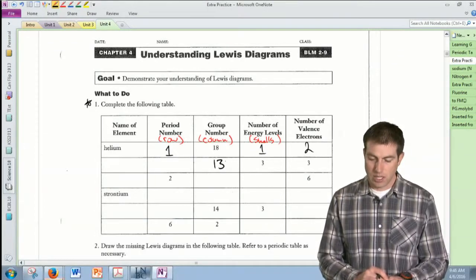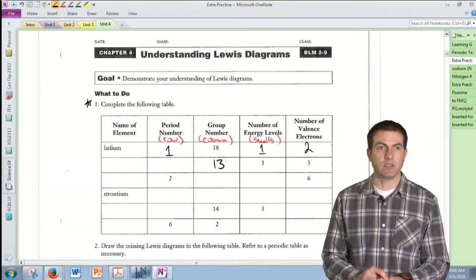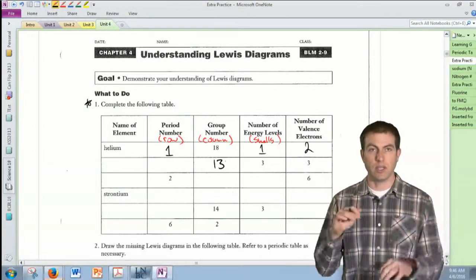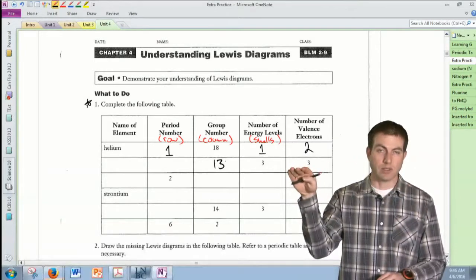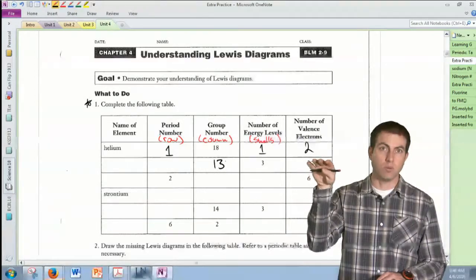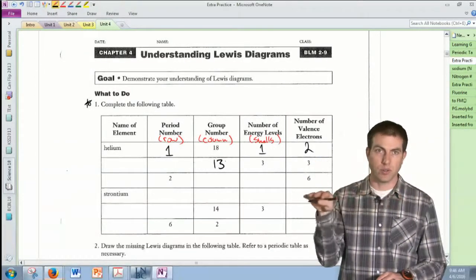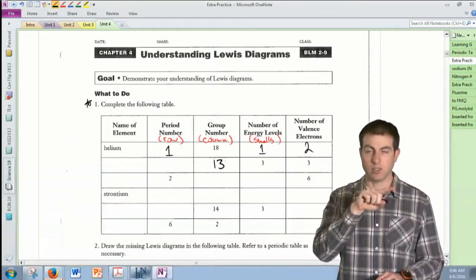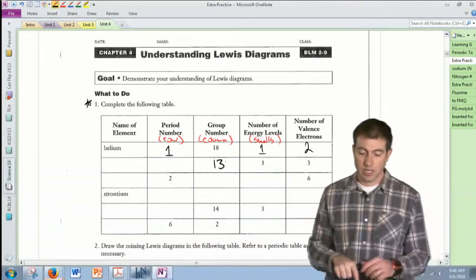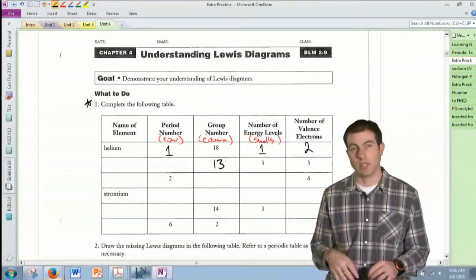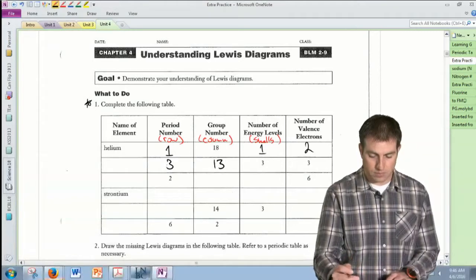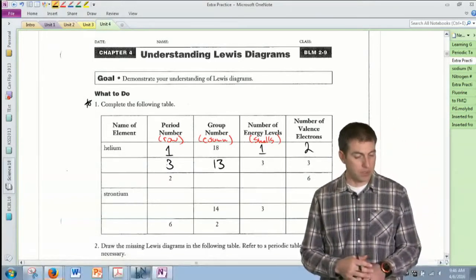Just that easy. Number of energy levels is how many shells it has. So if you have 3 shells, 1, 2, 3 shells, remember, the first row has 2 electrons, 1 shell. Second row, 2 shells. Third row, 3 shells. When you fill a shell, you start again at the beginning. So if it's saying this thing has 3 shells, that means it's in the third row or third period. That's enough to help us figure this out.